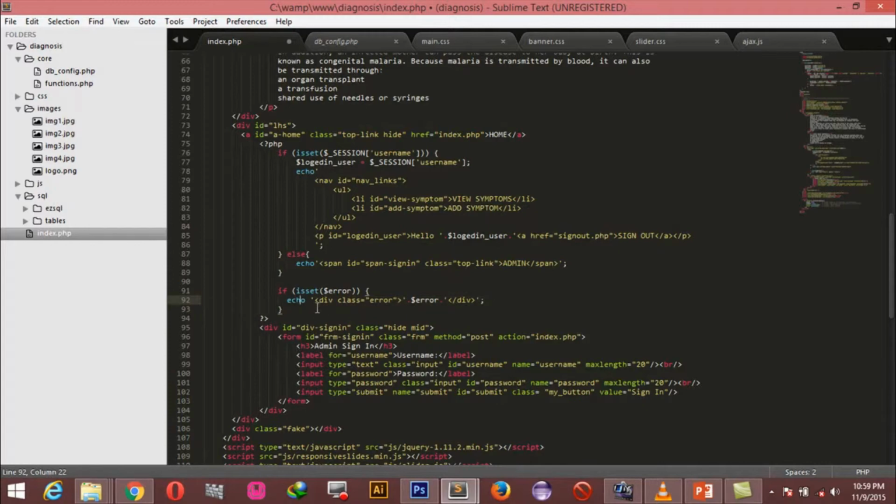If it sets error, so if at any point this error variable is set or a value is assigned to it, this is going to be echoed out.